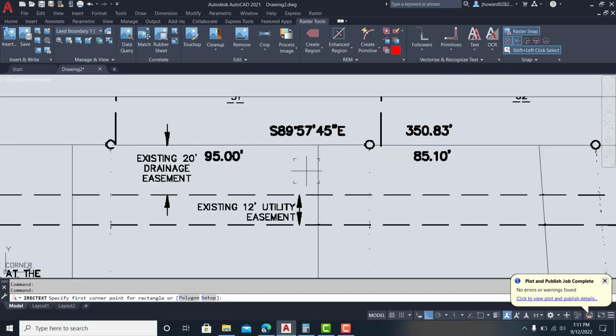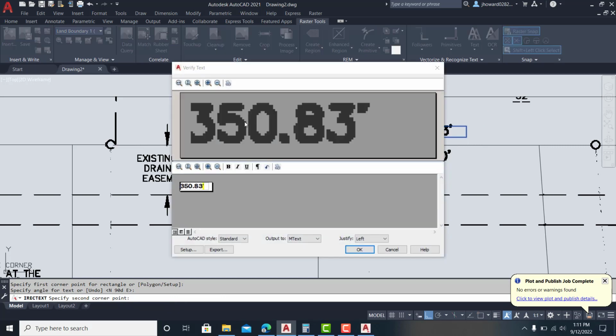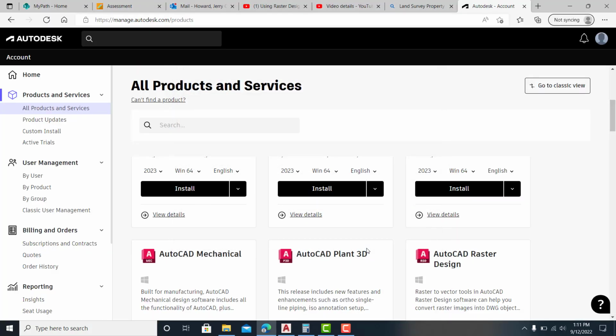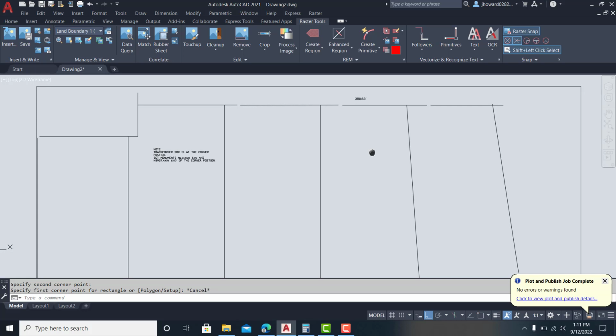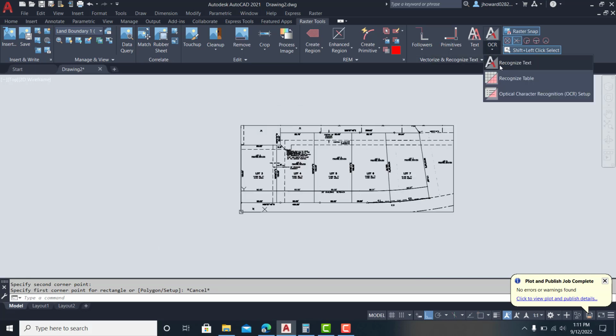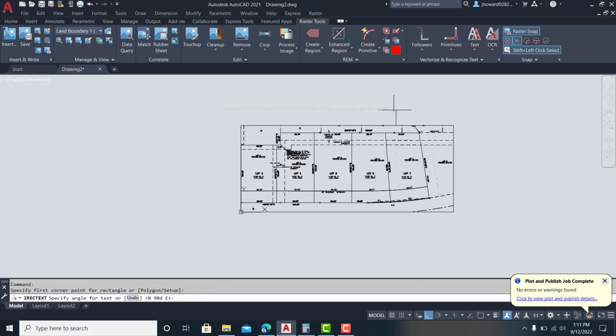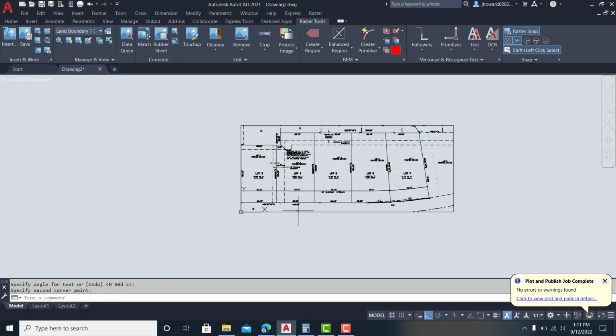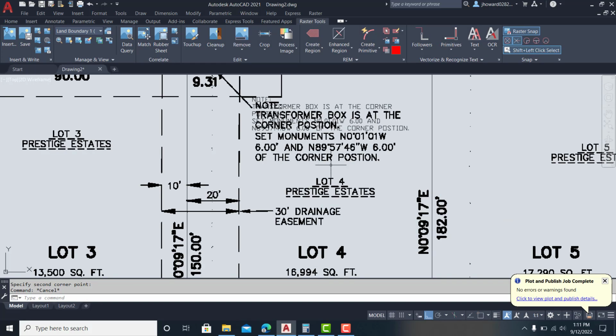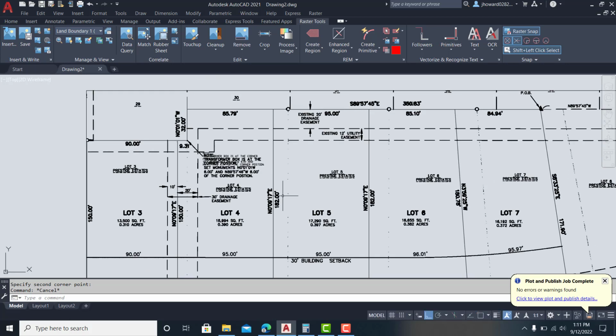We can always go up here and recognize. Let's see if it'll recognize this. Put me a straight line down, right click. Yeah, it recognized that. Okay, so it looks good to me. But like I said, sometimes it might take a little while. So I'm just going to go over the whole thing here and see if it recognizes the text like that. And it won't. It's just too much text for it to think about. But it was worth a shot, wasn't it?